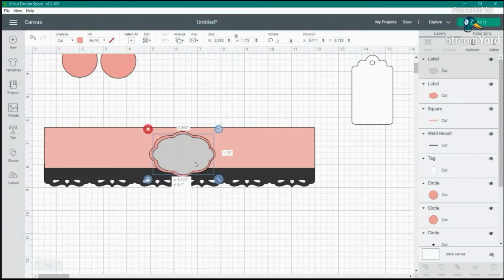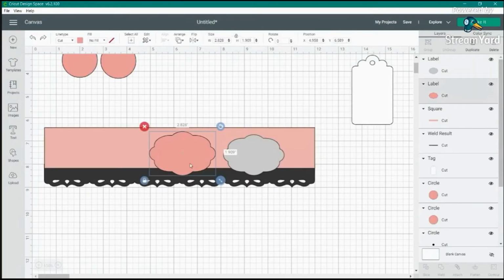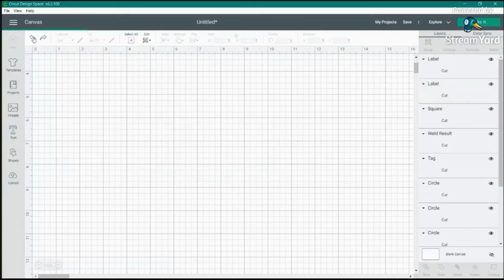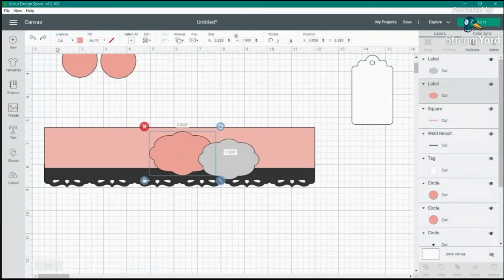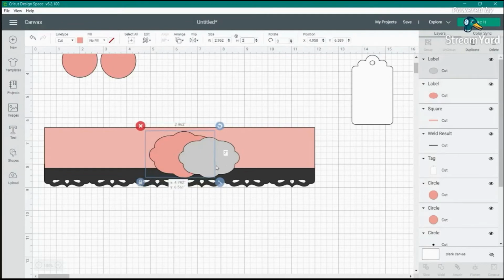Now, I know some ladies who work with the Cricut. Let me go back and make it its original size. Since it's 1.75 inches high, I know some people that will just put in 2 inches to make it exactly 1/4 inch larger.